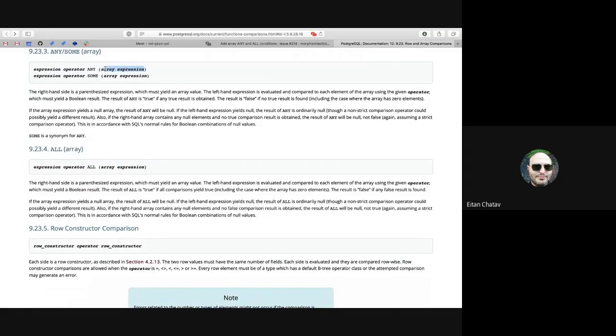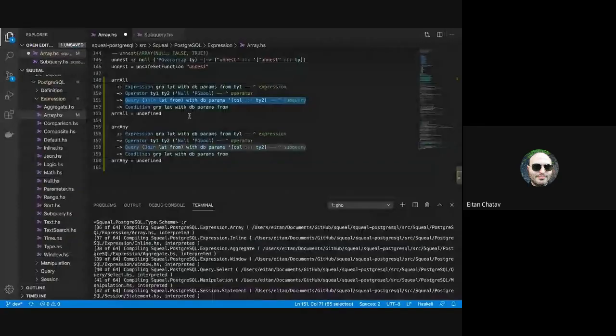So what is the type of an array expression in Squeal? Well, it's sort of like this. This is an expression of type ty1, but what do we want its type to be? We know that we want it to be, let's say, a not null PG var array of something, right?